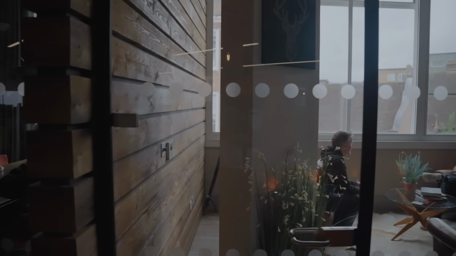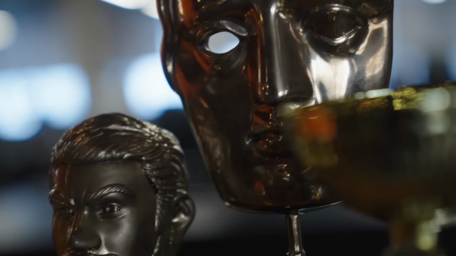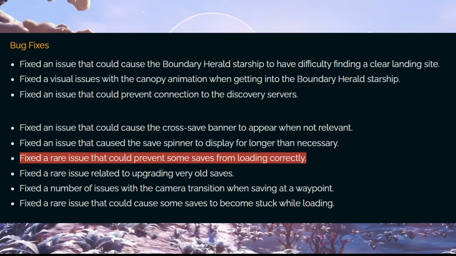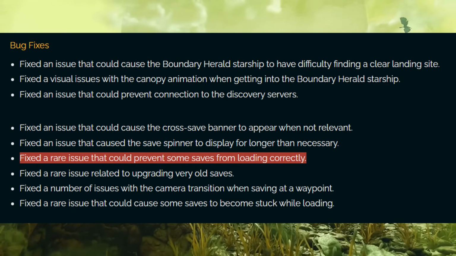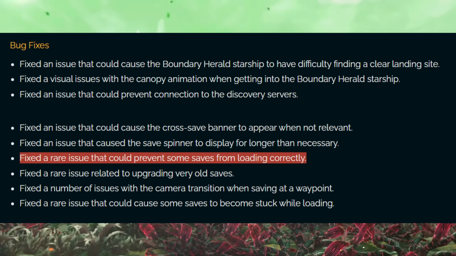Again, they just came out on November 15th, which was yesterday, Friday. And so you should be seeing that pop up on your console, depending on what you are playing. So in the PlayStation 4, the 5.26 patch is fixing a ton of PlayStation stuff, but it also is fixing a rare issue that could prevent some saves from loading correctly.